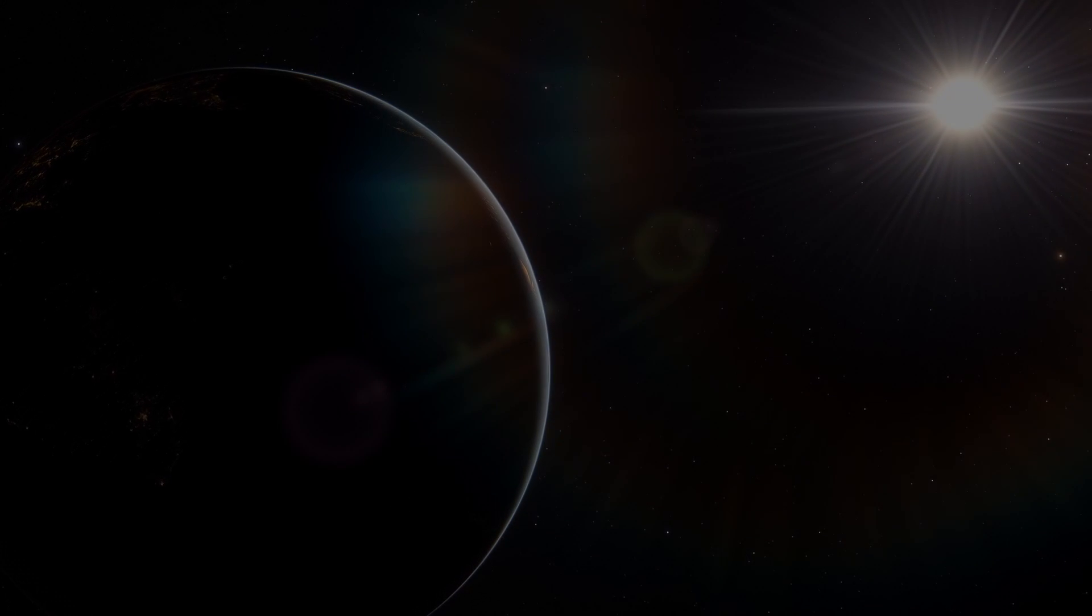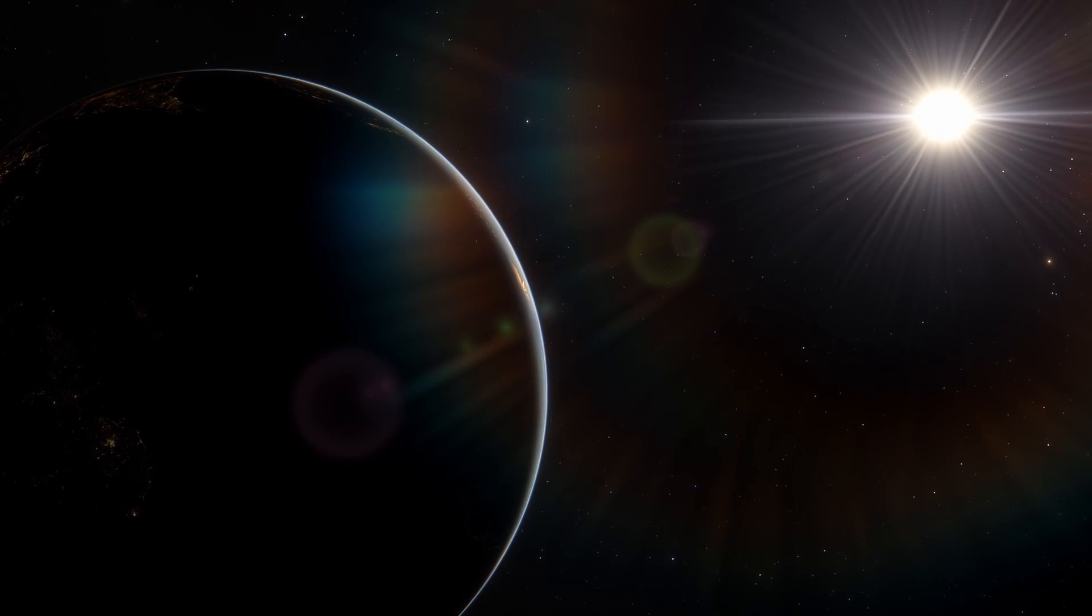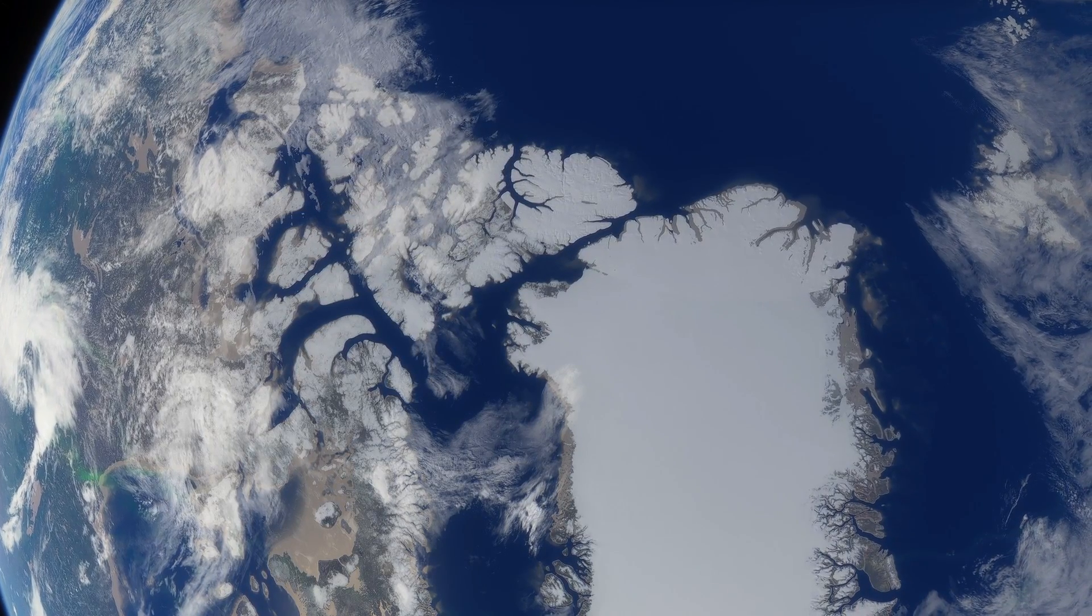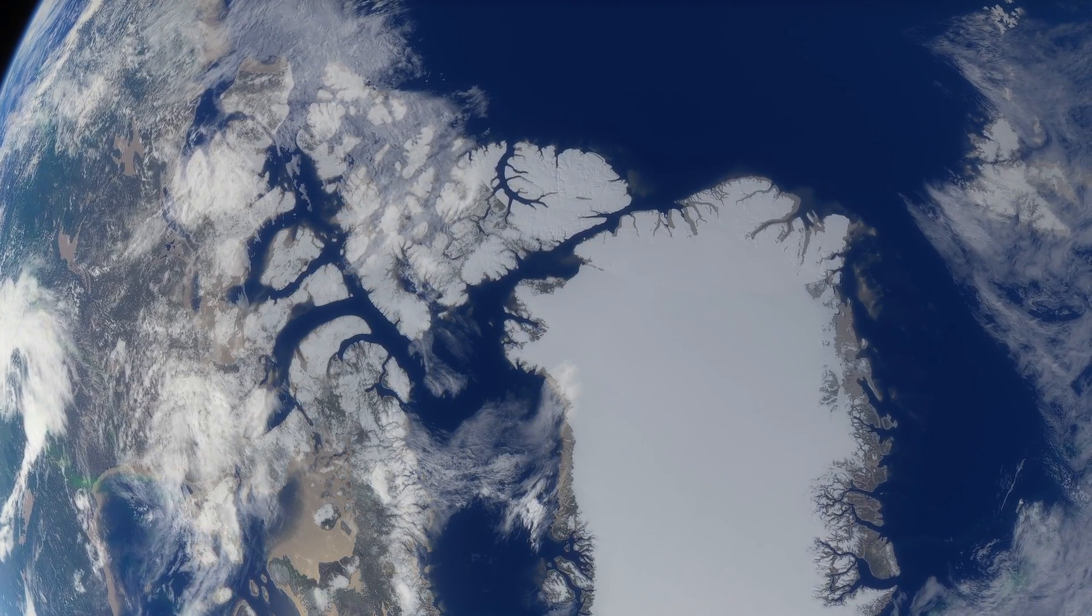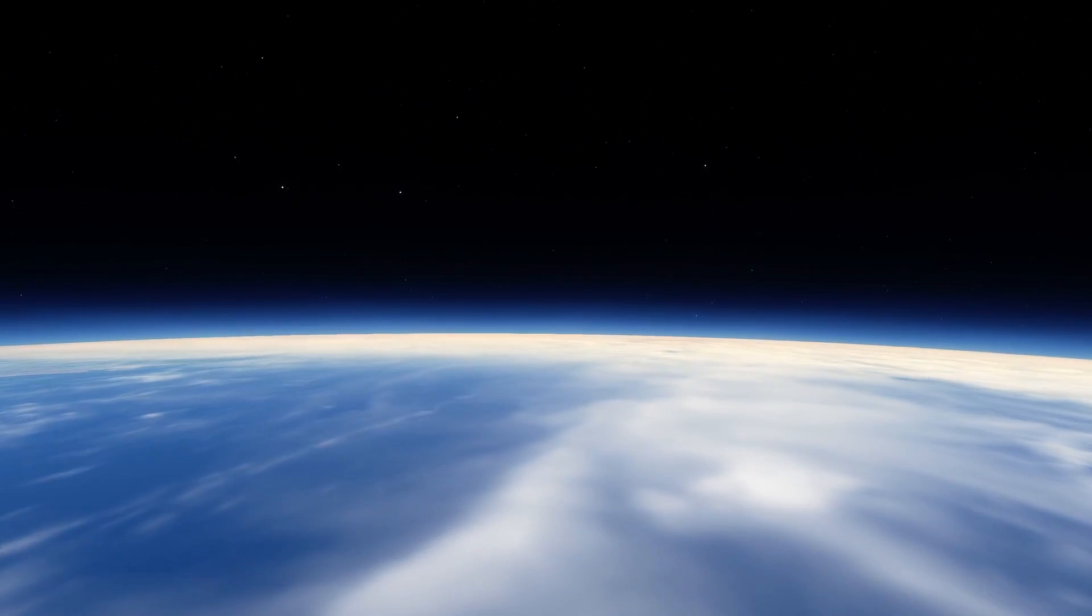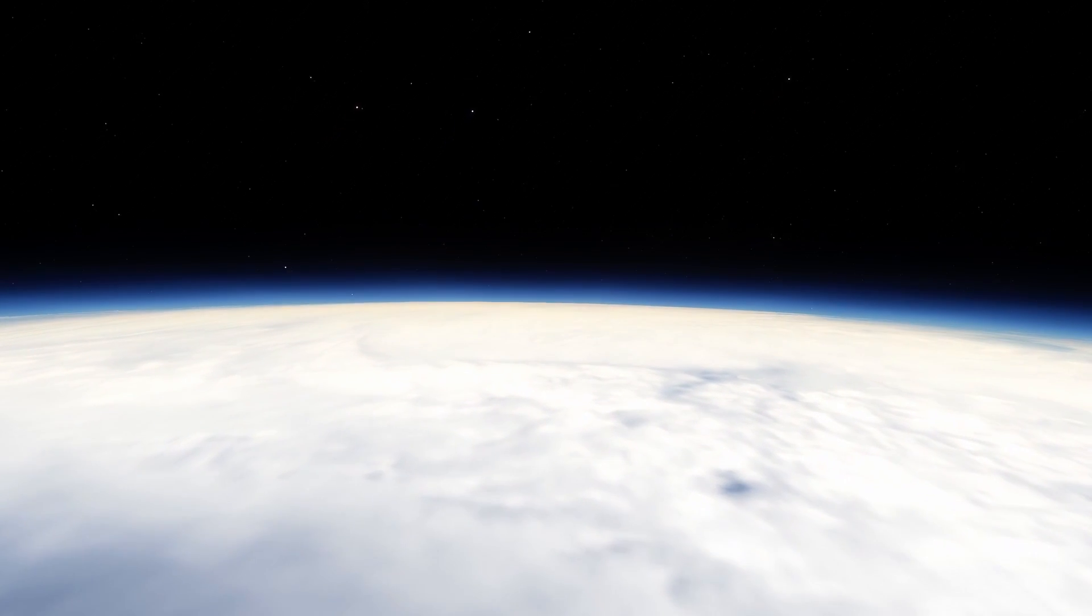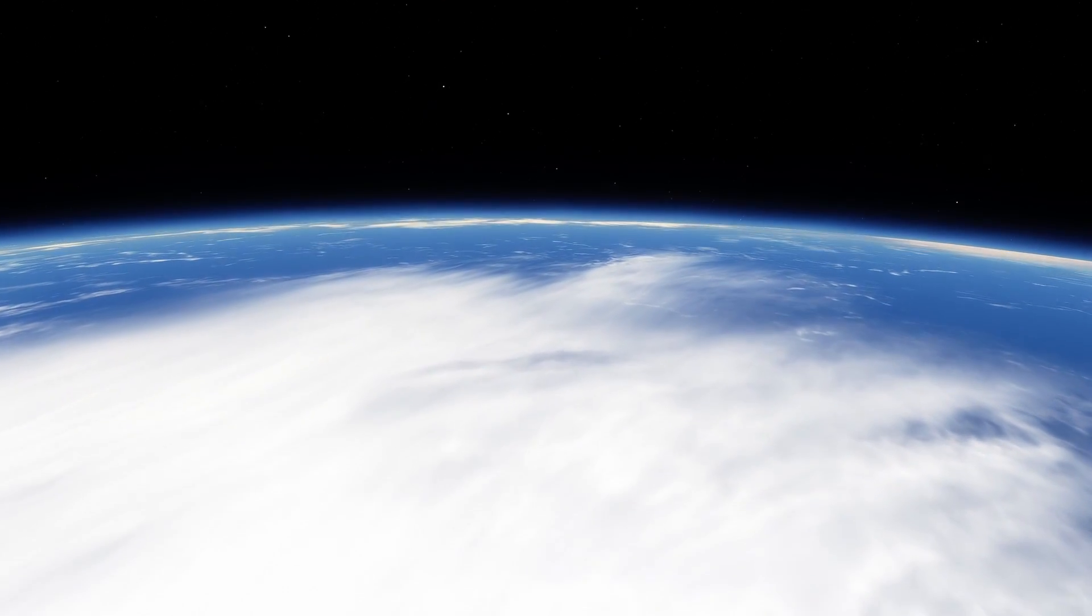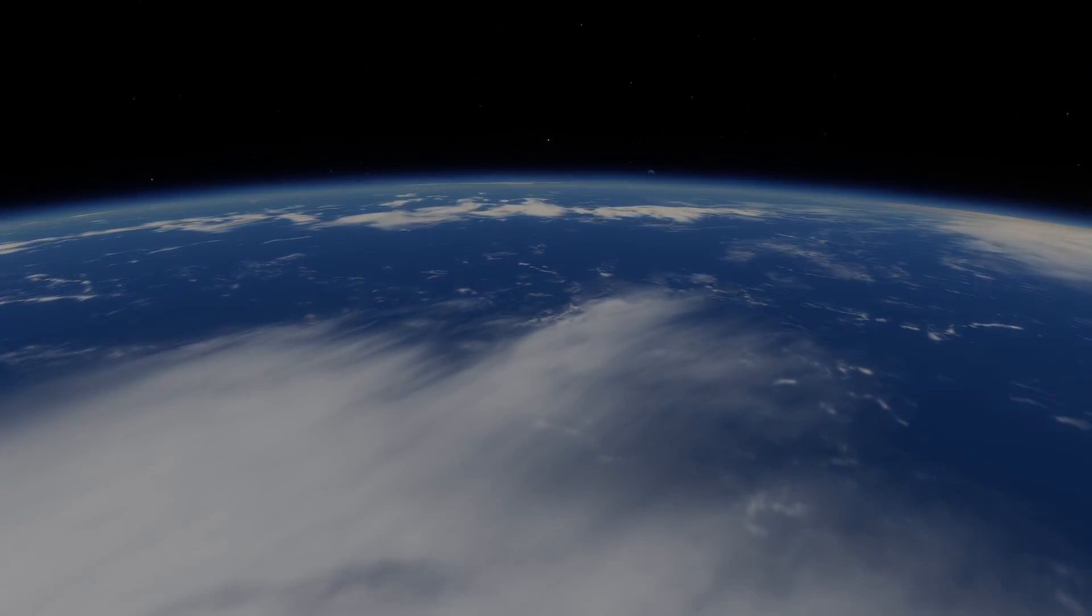The earth is actually very smooth. We don't appreciate how smooth it is because we exist on such a small scale living on its surface. Turn to the horizon on a clear day and you will notice that you cannot see any curvature whatsoever. In order to see the curvature of earth with your own eyes you would have to be higher than Mount Everest, which stands at a colossal 8.8 kilometers high.